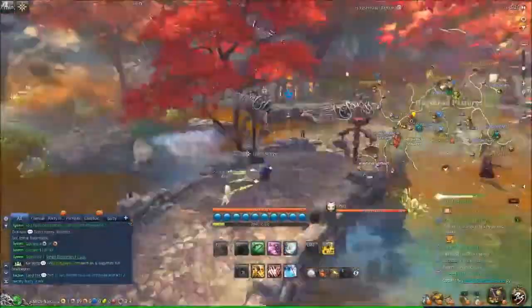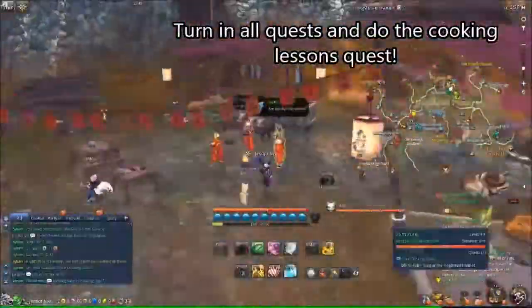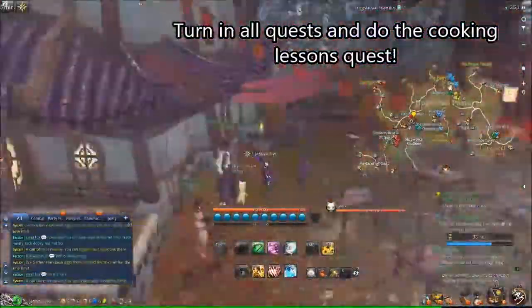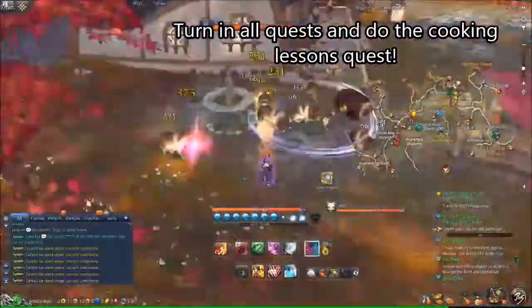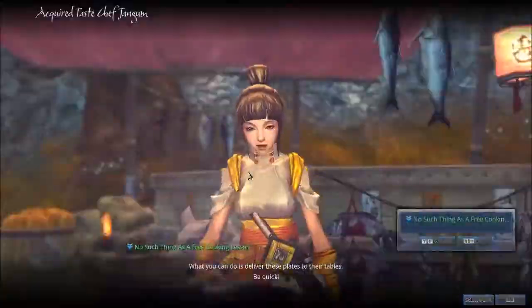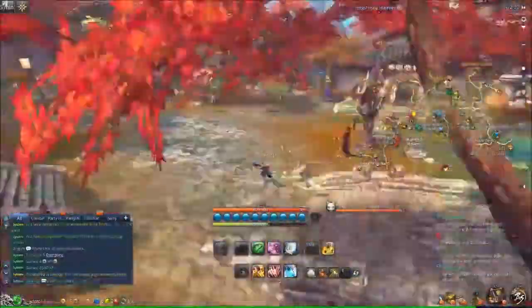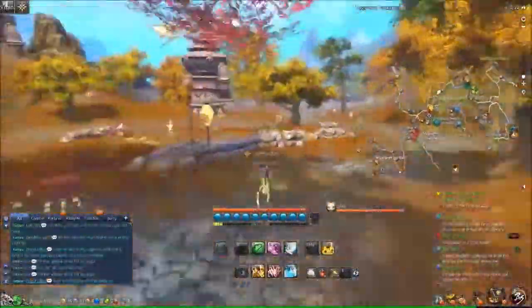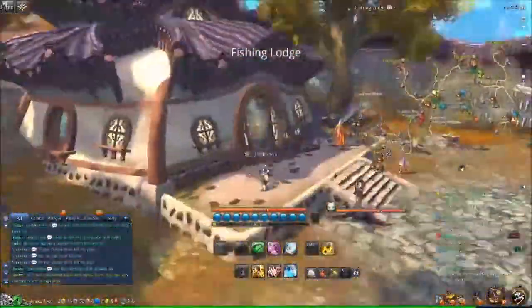So what you're going to do: turn in all the quests in this area, and then you're going to do the cooking quests. They're very quick, and they're about 4,000 experience, I believe, amongst the two of them, and they take not even a couple of seconds to knock out. So that's what you see me finishing there. Those are the two cooking quests done for the 4,000 experience. We still have a little bit of time left on our EXP food, so we're going to try and really book it over to the next area.